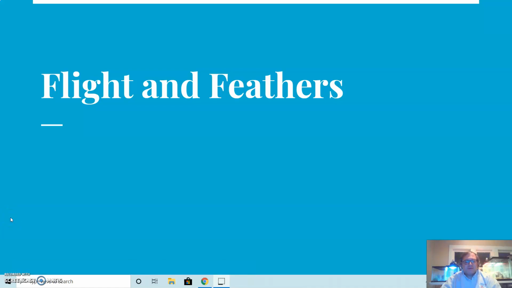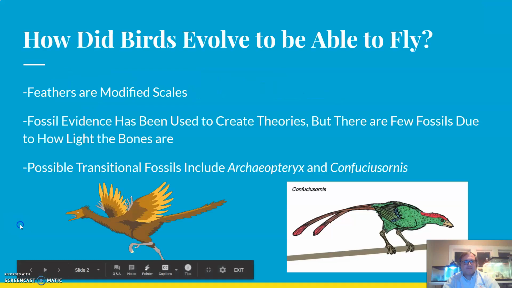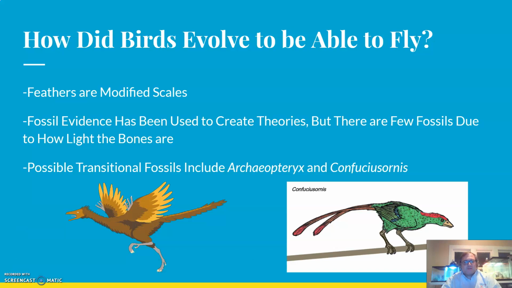Hi there. So we're going to be looking here a little bit more in depth at some of the features here with birds as a group of animals, talking about flight and feathers. So a lot of people think about, well, how did birds evolve to be able to fly? One of the first things that you need to consider again is their lineage.